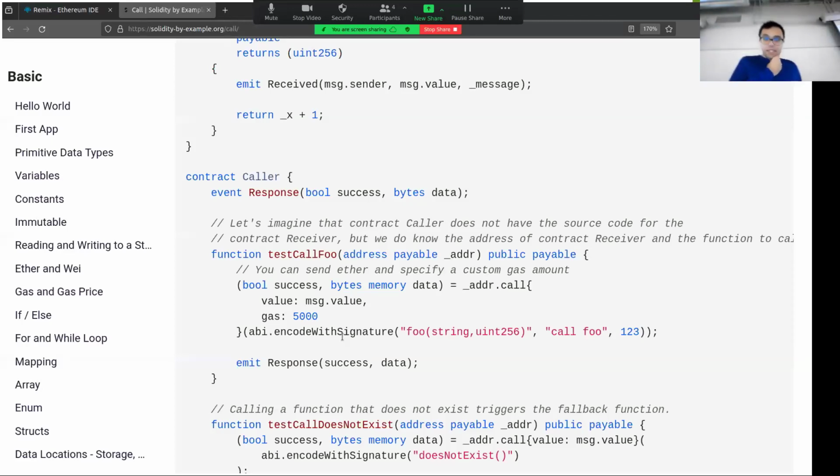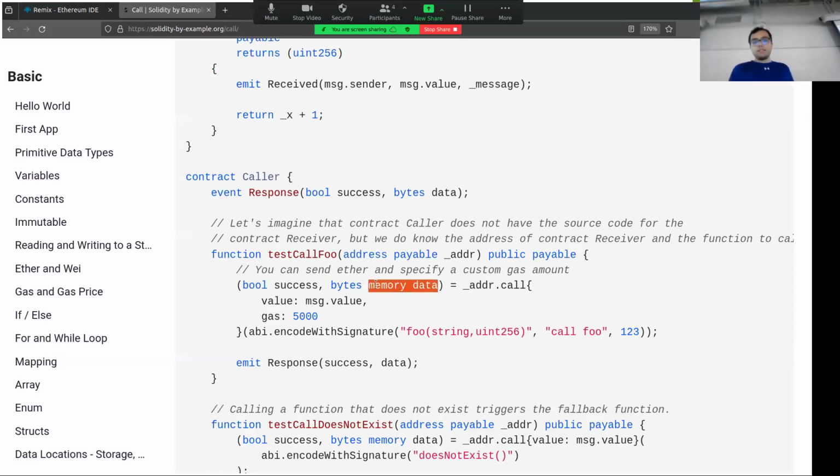And the interesting point is that call gives you two different things. It gives you a Boolean value, which just says whether the call was successful or not. So if the call is unsuccessful, for example, let's say the function you called runs out of gas, or it throws an exception, there is a requirement that is not satisfied, something like that, then this Boolean would be false.